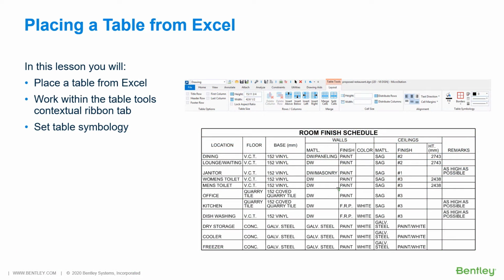You can place tables in MicroStation using the Place Table tool. The options that you have range from placing an empty table to placing a table from a report definition, or placing a table using the data in an Excel workbook or CSV file. Once placed, you can perform formatting operations on a table. If you ever worked with Microsoft Excel, then your experience will be very similar to working with tables inside of MicroStation. So let's jump into MicroStation, where we are going to place a table from Excel.